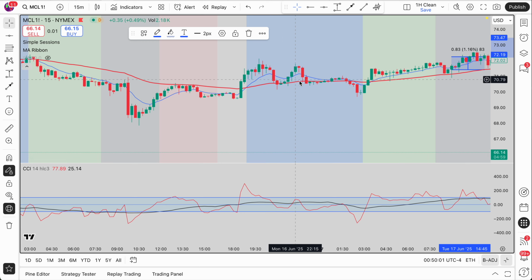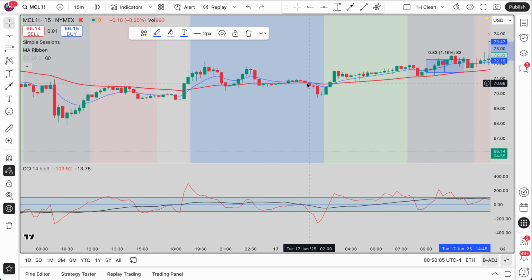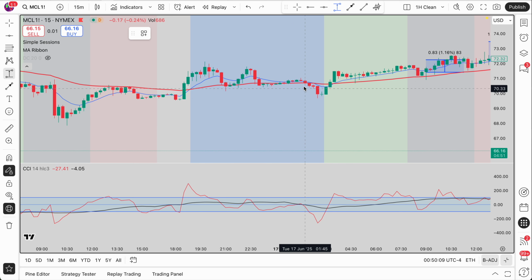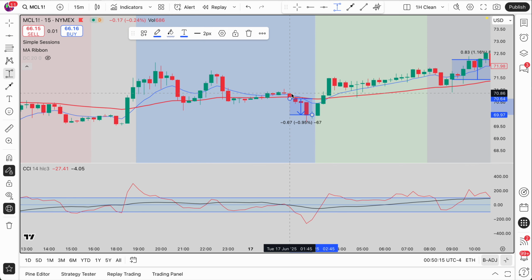I mean, I've seen this enough times to sort of know crude oil and how it's going to move. Here, I mean, the 10's so close to the 50. Do you take your risk? Well, I think I would. And you just put your stop on the bar you entered, okay? And it's the same here. If you see this crossover, just put your stop on the bar you entered, or whatever your risk is.